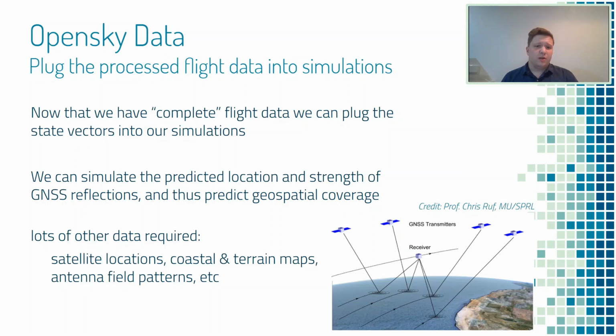Now, of course, there's lots of other data that go into these simulations. They're pretty cutting edge. You need to know the satellite locations at any given time. You need coastal and terrain maps, which are gigabytes each. You need antennae field patterns to try and determine signal strength. There's a lot of work that goes into it, but I'm not going to bore you with those details. Instead, I'm going to show you a nice video of all of the data that we've synthesized afterwards.